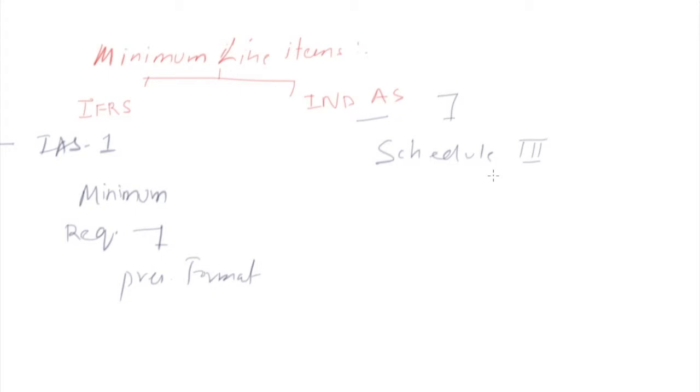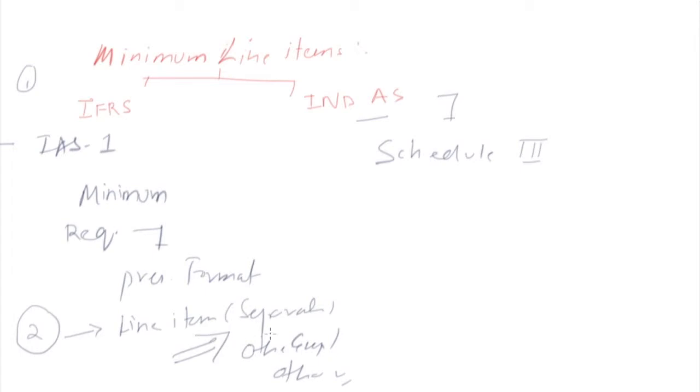Now, the second point that we want to discuss apart from the line items is the items to be presented in the primary statements. I'm talking about separate presentation rather than clubbing it under other expenses, other assets and other liabilities. A separate presentation is required when it makes sense, which means when it is going to provide or enhance the information to the user of the financial statements, or if it is important and relevant to better understand the financial position or the operations of the entity, and it should be material.